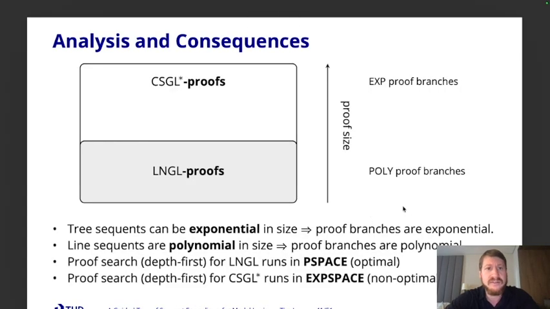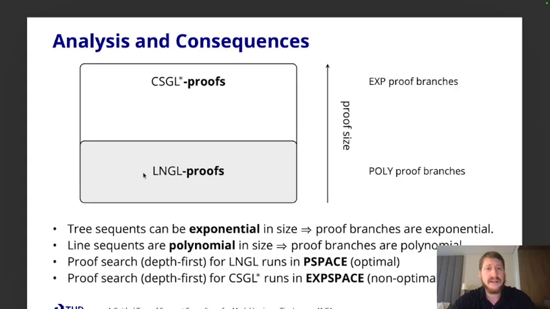And I've given a visual to try to explain the relationship between the space of proofs of these two systems on this slide. So trivially, it's the case that every line sequent proof is a tree sequent proof, and effectively what my theorem has done is it's shown that I can, after doing this end-active step and putting every proof into an end-active form, translate all of my proofs into this bottom gray fragment. So this bottom gray fragment is sound and complete for GL.